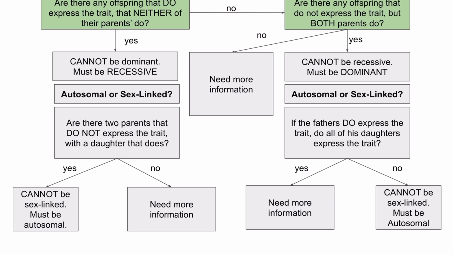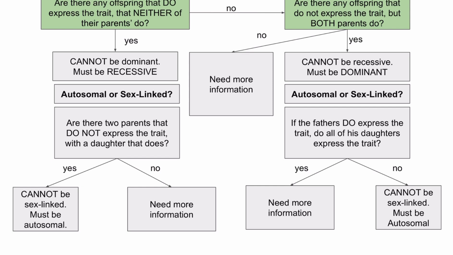Now, if it's dominant, and we're trying to determine if it's autosomal or sex-linked, then if you have a father that does express the trait, that means he has the capital or the dominant trait, and he only has one X. So if he has it and it's sex-linked, then every single daughter would have to have it. That's because each daughter gets one from the mom and one from the dad, and the dad only has a dominant one. So no matter what the mom gives, it doesn't matter. If the dad has it, then that's what the daughters are going to express if it's dominant. So if you see a daughter that doesn't have it, but the dad does, then it cannot be sex-linked. It has to be autosomal.